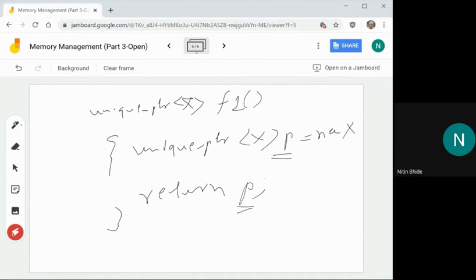And that requires creation of a temporary unique pointer object and copying that unique pointer to another function. So then I will be able to do something like unique pointer p2 equal to f1.